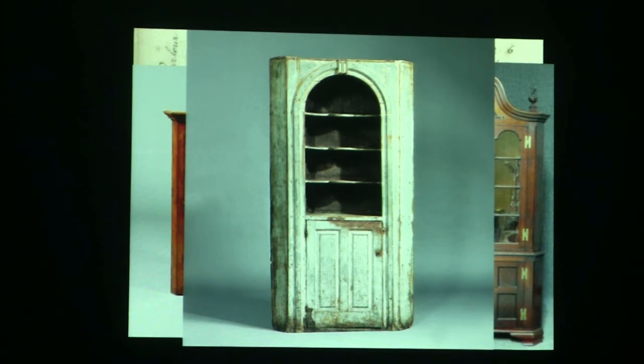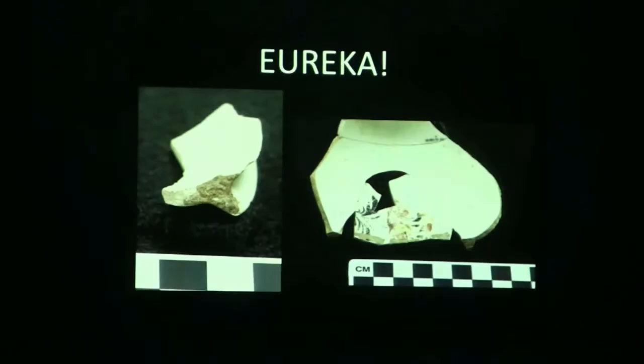Well then, our archaeologists made a very interesting discovery that changed our thinking about the corner cupboard. And it had to do with ceramic shards and glue. Some of you may have heard this story before. We've written about it on our blog a few times, and it was really a neat process. I'm going to condense it here tonight to just explain how it factored into the corner cupboard. Essentially, while they were cataloging shards in our archaeology lab, they began to notice that several of the pieces exhibited a dark residue on their edges. You can see in these two pictures, the one on the left has a big glob of it on the end, and the one on the right has a thinner coat that overlaps the decorative interior of the piece.